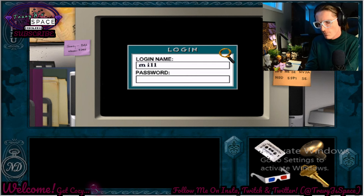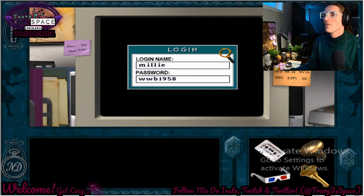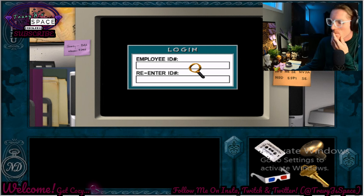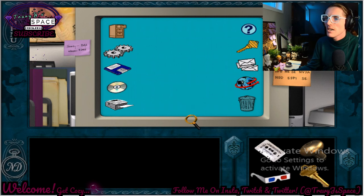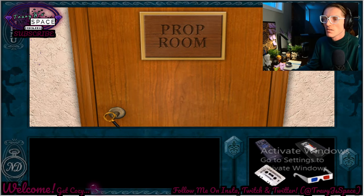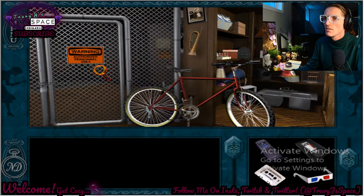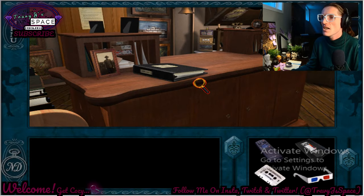Oh, oopsie. It's not available. This here, employee ID number. Where are we gonna find employee ID number, I wonder? Maybe we need to go back and call some more people. That may just be it. Unless there's something new going on here. I don't think so, though. I wonder if we're ever going to get in there. May just not even be a thing, you know?